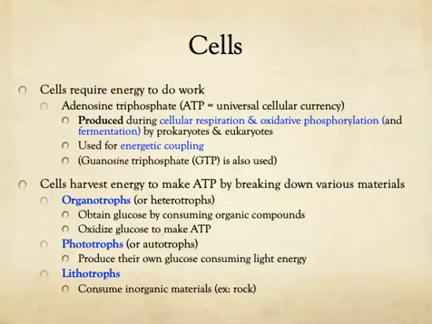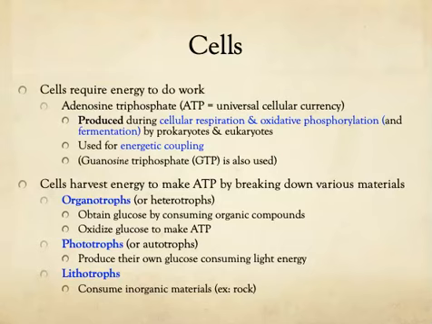I have a note here on the slide to remember that there is a second currency molecule inside of cells called GTP. GTP is not used nearly as often as ATP is, but guanosine triphosphate is also present in cells. We will mention it a few times this semester as we learn about the inner workings of cells. GTP is likely the more ancient molecule here. In other words, ATP likely evolved from GTP.